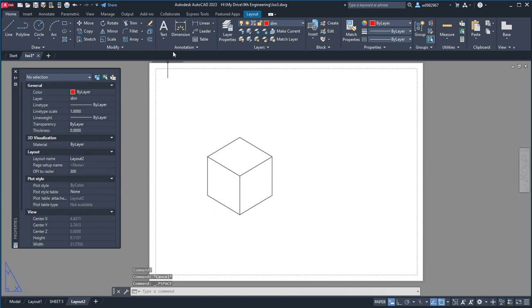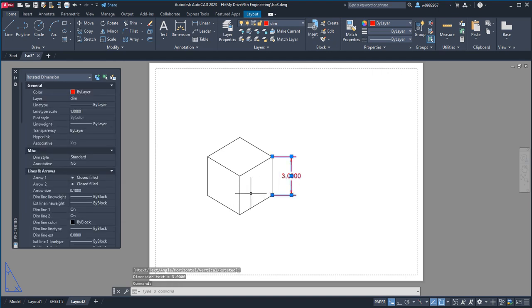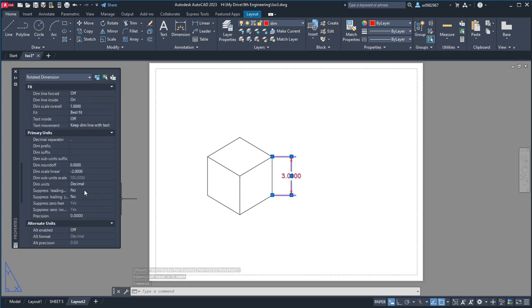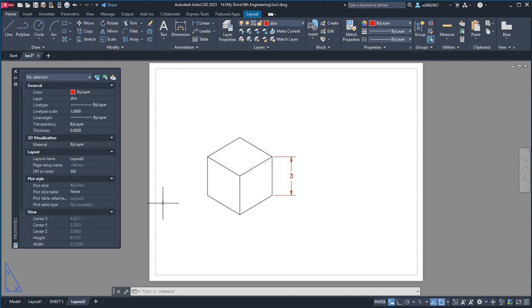And then we put a dimension. Simply go to linear and click dimension, click 2 points and drag there. Now we know from previous discussions that we can select a dimension and then change the primary units precision down here. If you don't want decimal points, we simply select this and click 0 and it should not show any decimal points.